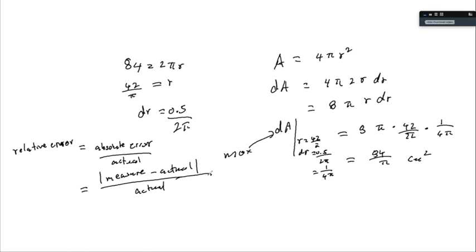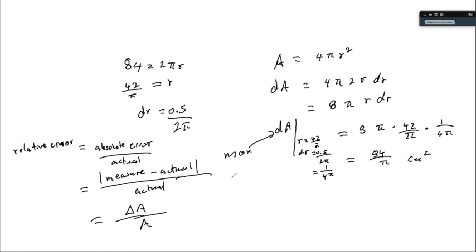Are we all following so far? Yeah. So now, what we need to understand is this formula from what we see in the different subject, interpreted into mathematics. The measure and the actual are basically the change, in this case the change in area. Are we all following so far? Because we are measuring the area, and then with the actual area that we know from the formula, divided by what? The actual area. So in mathematics terms, this is what we are seeing for the relative error for this particular problem. Are you all okay with this?